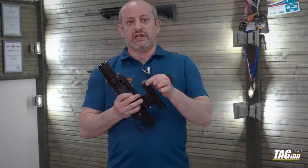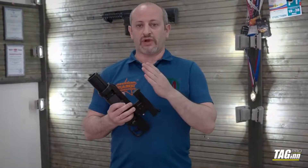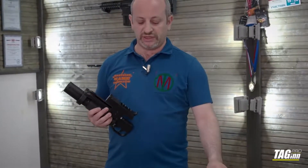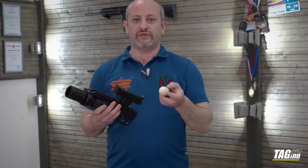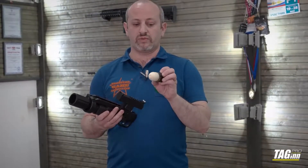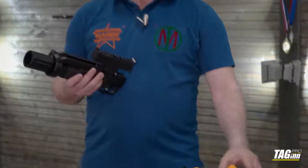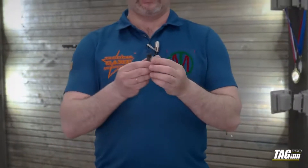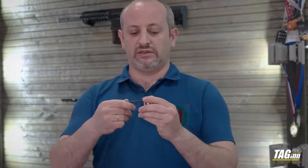We have a front sight here and it's adjustable left and right. The reason for it is the different weight of the ammunition. For example, the Reaper is a bit heavier than the Archangel, so the Archangel travels more with its twist aside than the Reaper does. To adjust the front sight, it's simple: just take an Allen key, twist the screw, and the sight moves left and right so you can adjust it to shoot your ammunition properly.